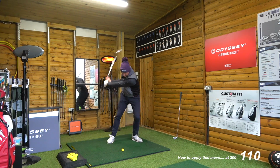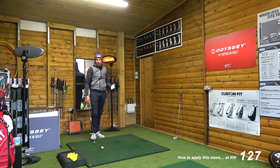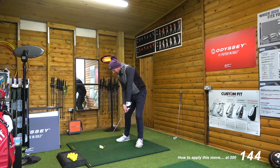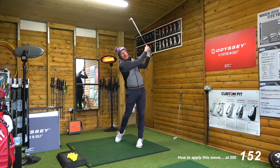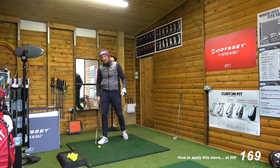There. And of course it's going to give you the best ball striking ever. It has to, because your low point's controlled. I mean, just keeping the head stationary and left shoulder down, that's massive. You can hear how good the strike is there on that. It's just a little soft shot to feel. Let's take it a step further.